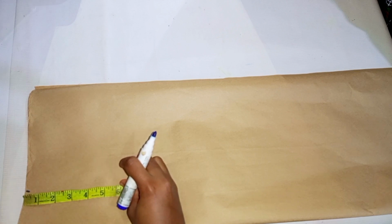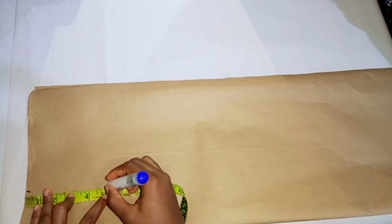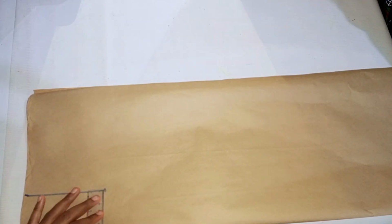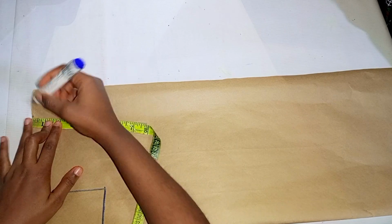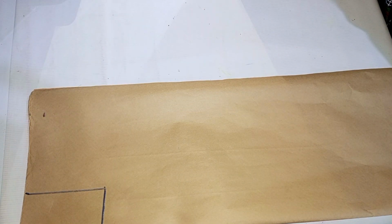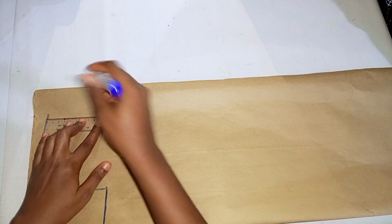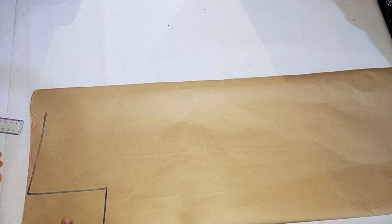Okay, I just want to mark the neck width and my neck depth, and then I will rule it. I'll rule from the neck width and form a block, or a square, just this way. Let me shift it so it will be clearer. So ensure that you have this, and then I went ahead and marked my shoulder slant. That part is not so important because it's not what we're looking at today, but this is me now. I have already marked the block.